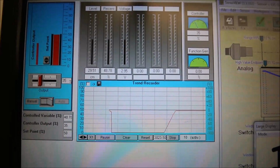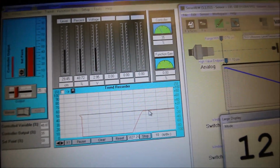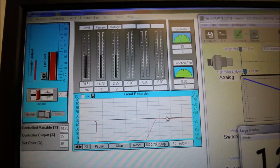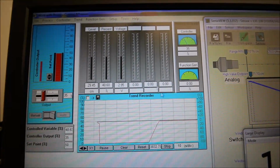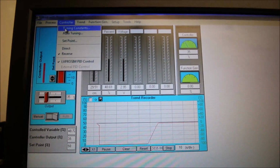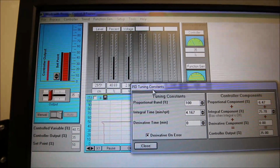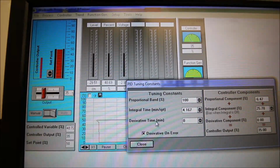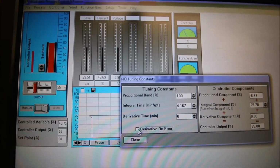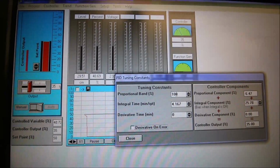So now my set point and my control variable are at the same value, or very, very close. And now what I want to do is set up my proportional, integral, and derivative values. So I'm going to go to controller, I'm going to go to tuning constants. And now I'm going to be able to change my proportional, my integral, and my derivative. First thing I want to do is get rid of the derivative on error. Next thing I want to do is change the proportional.